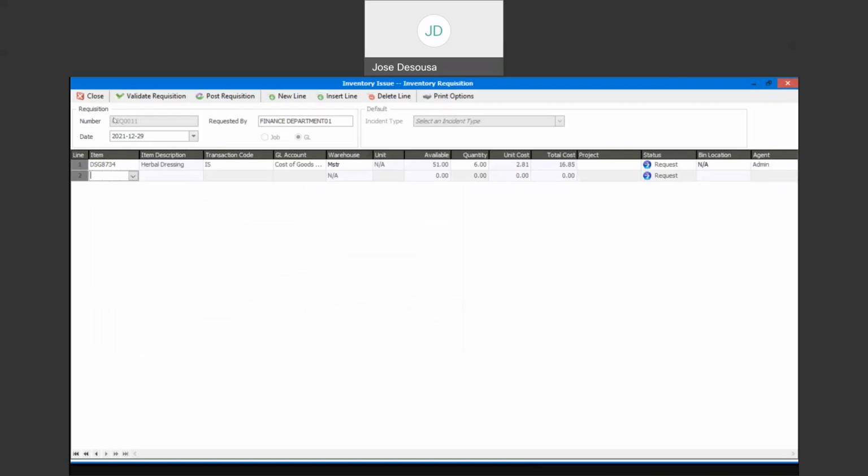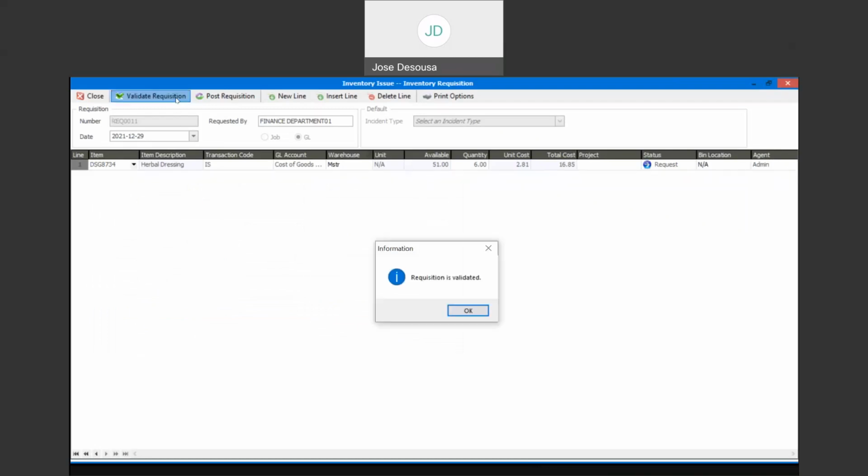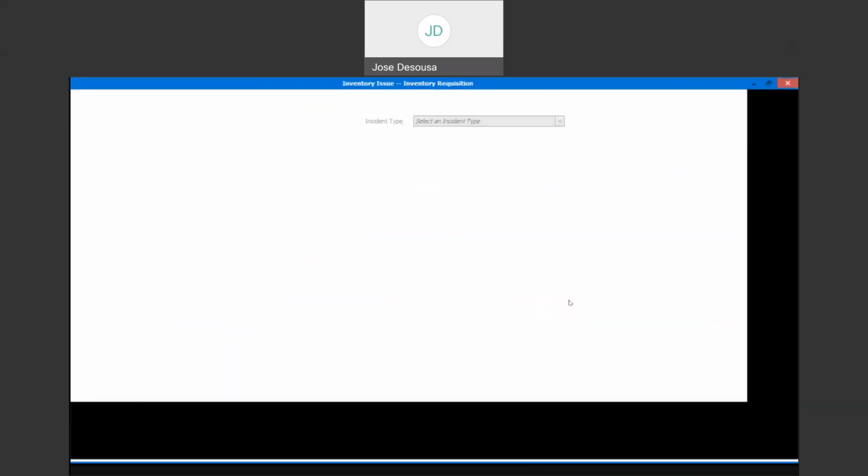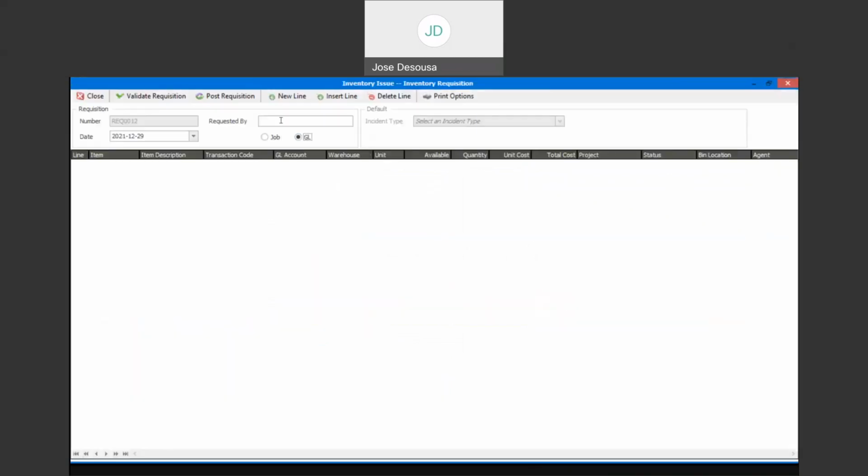Right, so I've got my first requisition there. I'm going to just validate and post that requisition. I'm then going to do another requisition, so that we've got multiple ones.